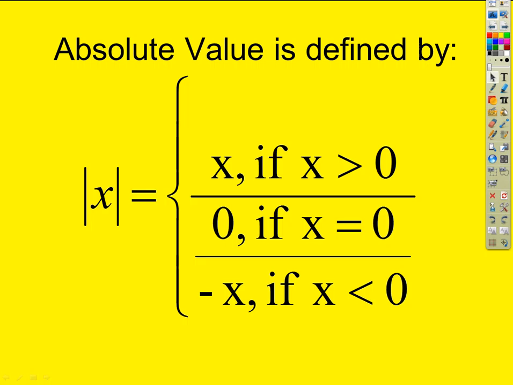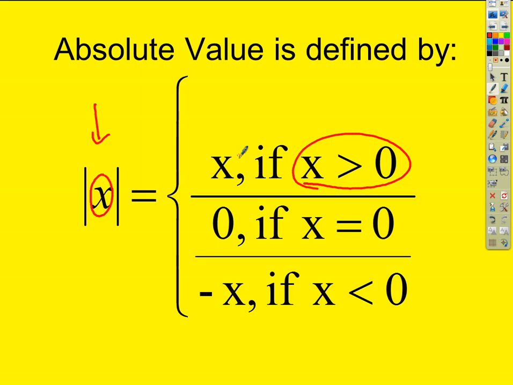Okay, so an absolute value function is best defined as a piecewise function. We can define it if the argument of the absolute value function, remember what that means in math. The argument is just everything that we're putting into the function. If the argument is positive, for example, absolute value of 7, what does the absolute value function do? What's the absolute value of 7? 7. Doesn't do anything, right? So if x is positive, in this case, then the output of the function is just plain old x. The absolute value bars didn't change it at all.